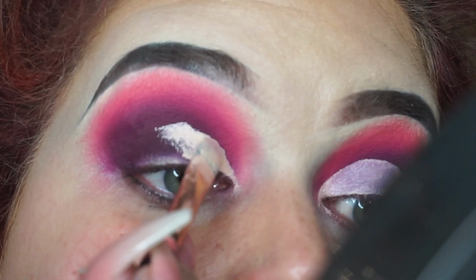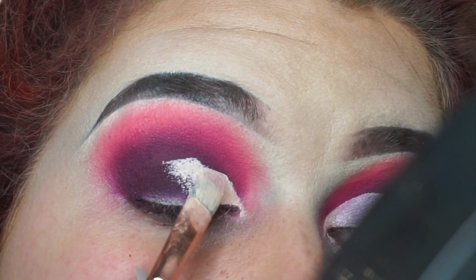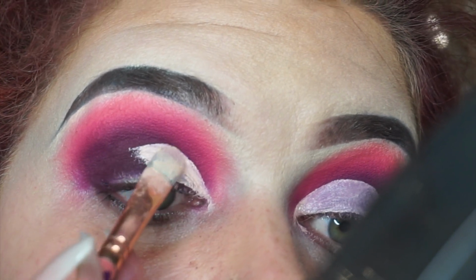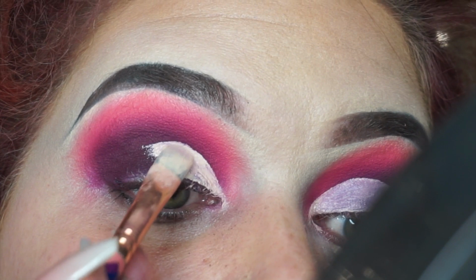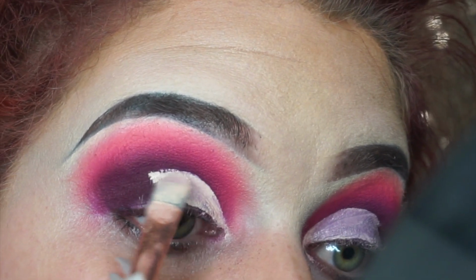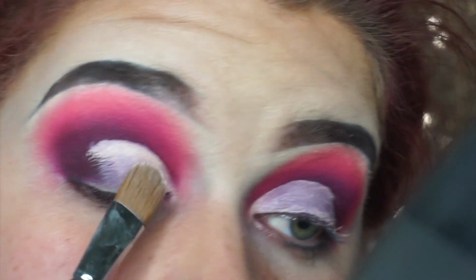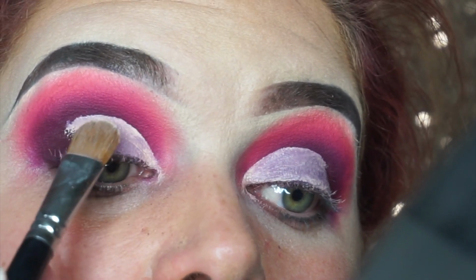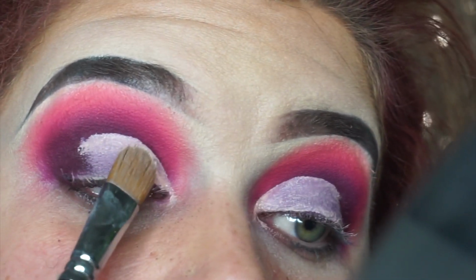GELISY base is back again, and I'm not sure why I didn't do a product shot for this bit. I don't know. But I'm going to go in and cut my crease to just past the halfway mark of the eye. And you want to take your time with this. Don't be afraid to go back in. Use a nice precise brush. My absolute favourite or die is the ZOEVA 233. And I'm just going to work on really getting this nice and smooth and crisp, and then working it, patting it onto the lid. No big lumps or patches of wet concealer here, please, otherwise you are going to have a patchy lid.